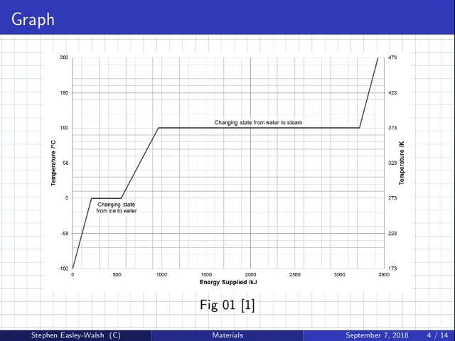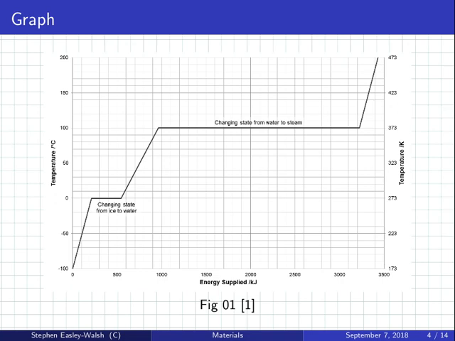Okay? So, they sometimes like to ask students in the exam to draw a graph like this. So what they want to see is that you can draw a line here at 0 and a bigger line here at 100. The meaning is this. It takes more energy to change it from liquid to gas than it does from solid to liquid. Okay? So like here, 1,000, 3,500, so like it takes 2,500 kilojoules, whereas here it only takes like whatever, 100 kilojoules.